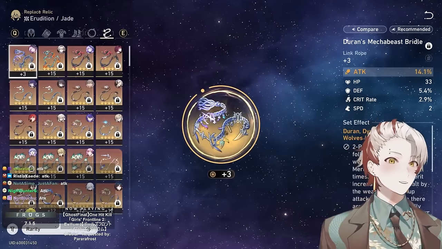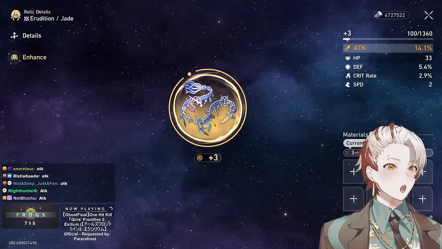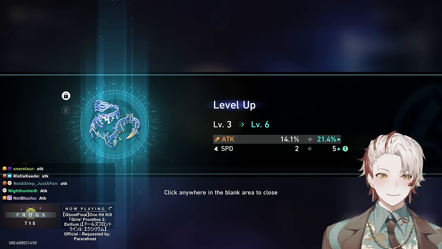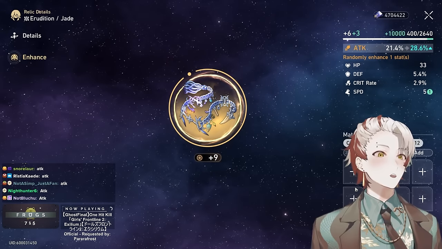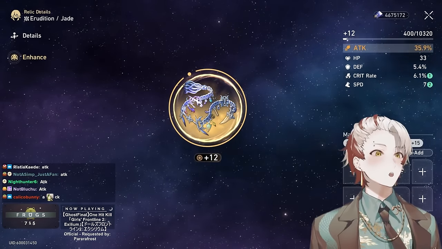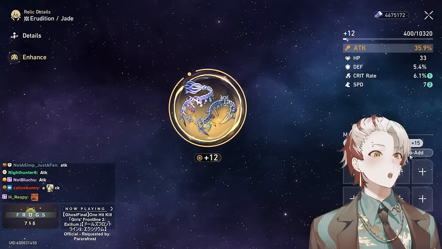Now, what about this piece? If this rolls all crit rate, we're going to be in business. Oh shit. I mean, that's a high roll. I'll take it. It's a high roll. Oh shit. Okay. Wow. Okay. What about plus 15?